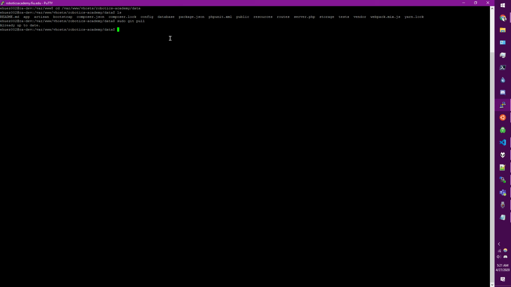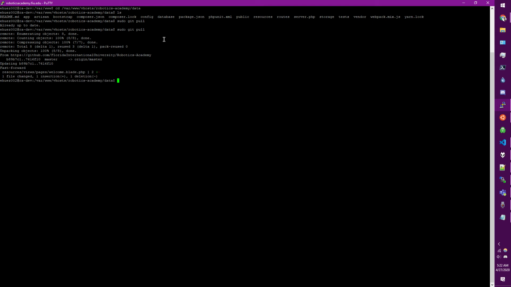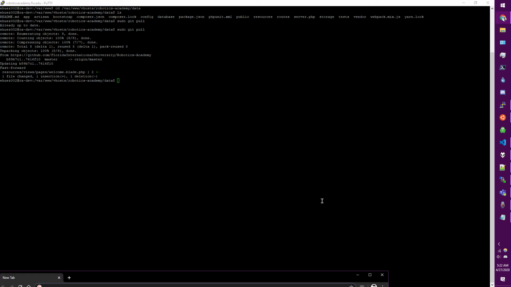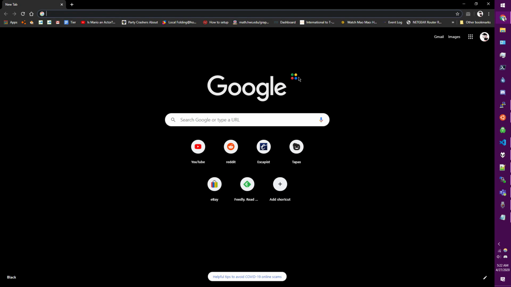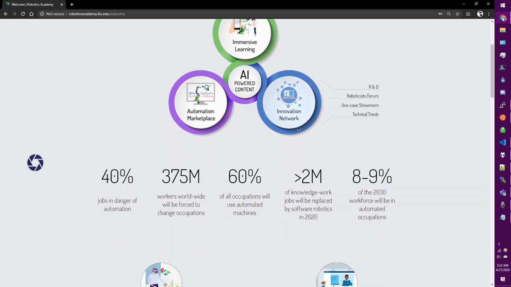Going back to the console, if we do sudo git pull, the changes will be pulled. And you see here that the changed value has updated onto the production website.